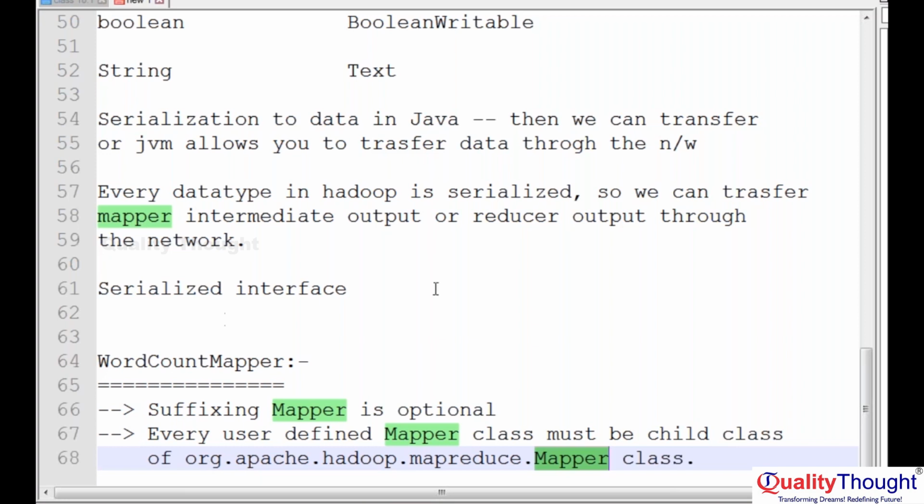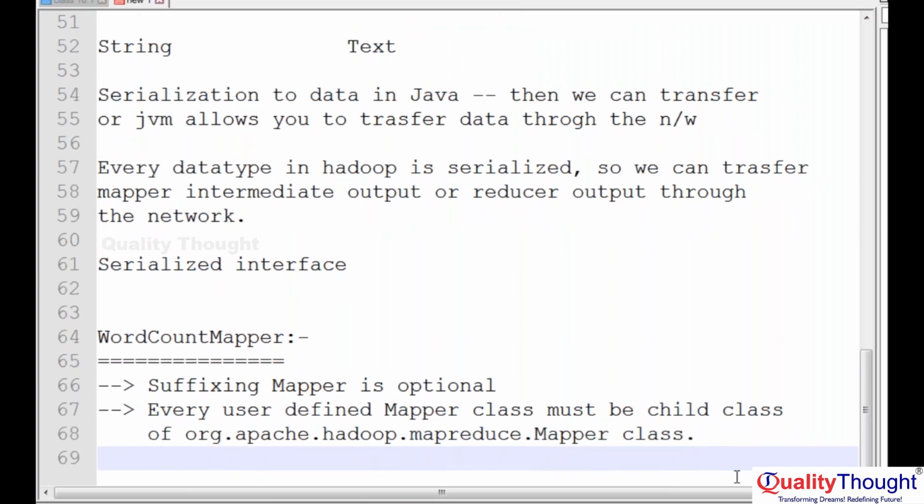Next point, we have to override the map function.